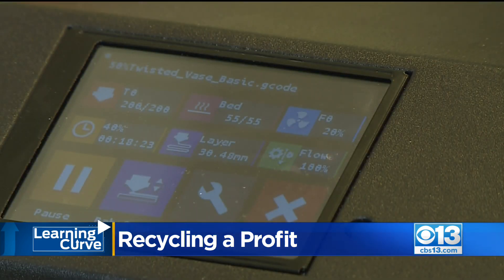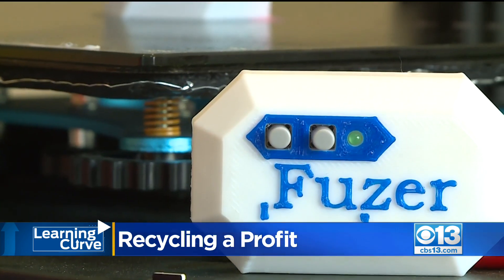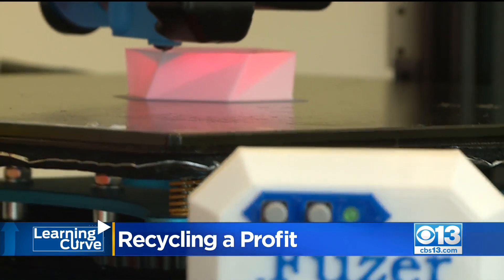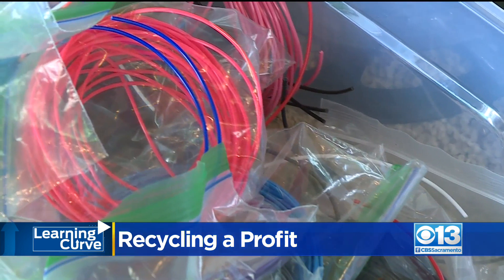John and Cole wanted to find a way to recycle the leftover plastic scraps to help save money and help the environment. They looked all over the internet and couldn't find anything that did this, so they decided they had to make their own. That's why they decided they could do something about it — they had a printer and they were inspired. So in comes Fuser, the name for the device they printed that quickly fuses the leftover 3-D printing filaments together.